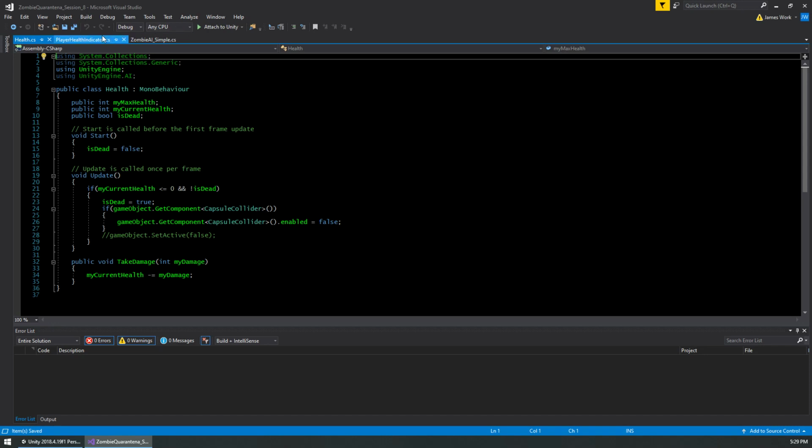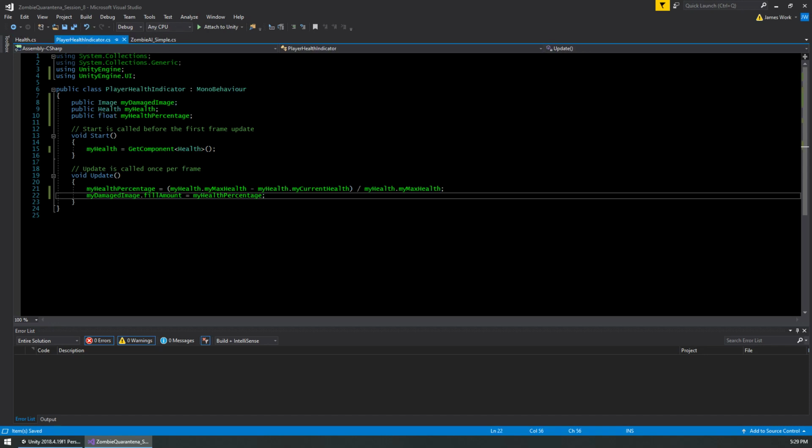So what the player health indicator is doing is integer math. And it's saying, okay, when your current health is 20 and your maximum health is 20, that resolves to 0, and 0 divided by 20 is 0. When your health is 10, so you've taken 2 hits of damage, we'd expect the damage meter to be halfway filled up.